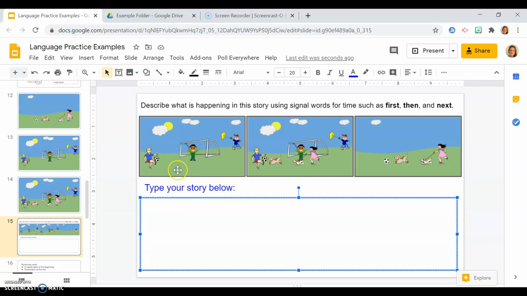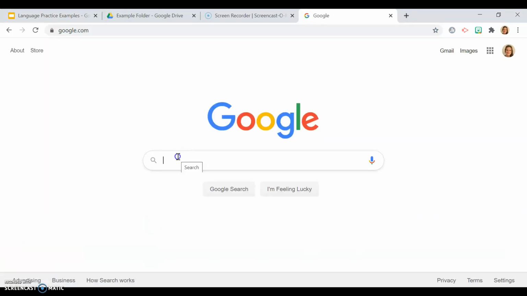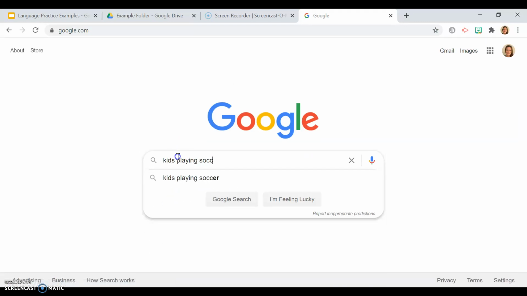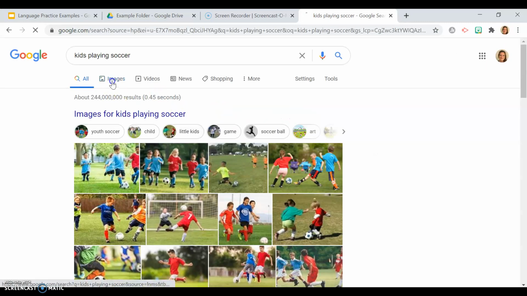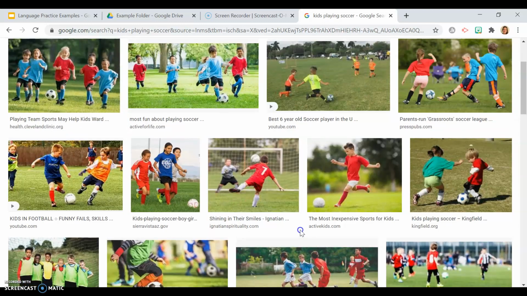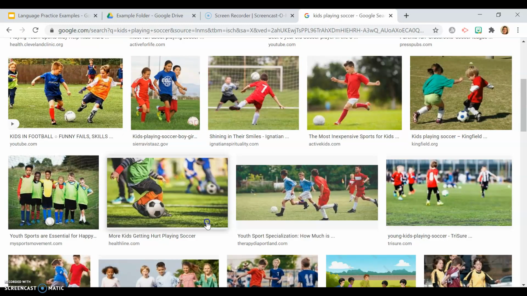I'll make another video to show you how I made this scene using free clip art. You can also simply just go to Google and image search kids playing soccer and find images and use any images that you find in order to have students have a writing prompt.